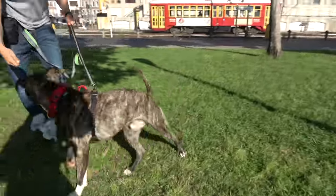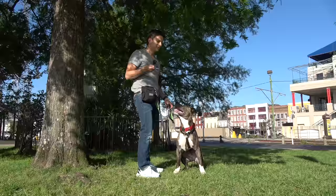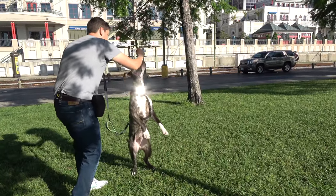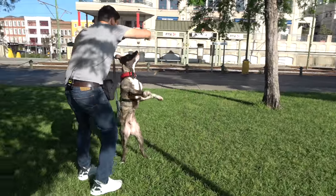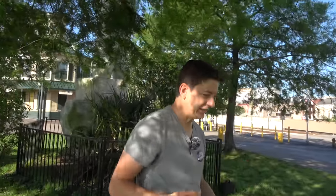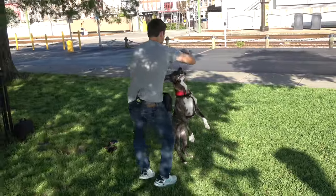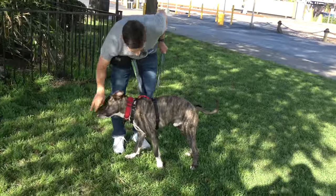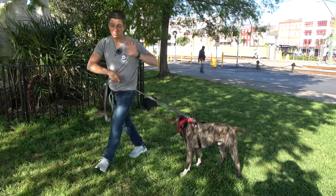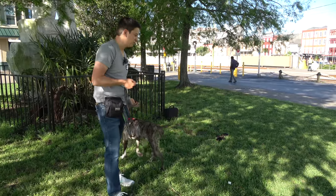Yes. Okay. Holy cow, that was amazing for him. Just learning that — some dogs will take to this easier than others. You kind of have to consider their anatomy and physiology based on your specific dog. We're even getting him to walk on his hind legs, which I think is typically a little bit harder. He's real comfortable walking backwards — that's pretty common. Yes. Good man. I think we'll stop there on that particular trick, but what a great start to teaching him to walk on his hind legs. Very impressed by him.